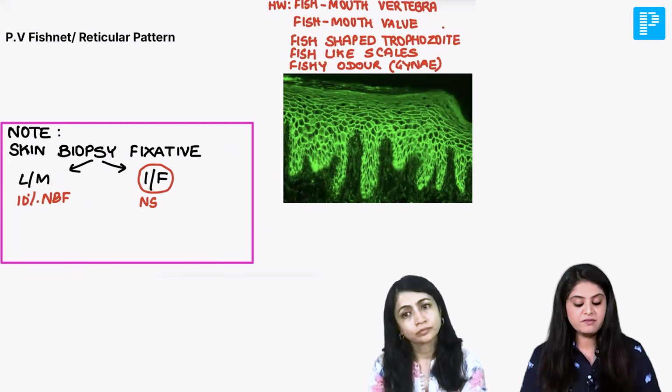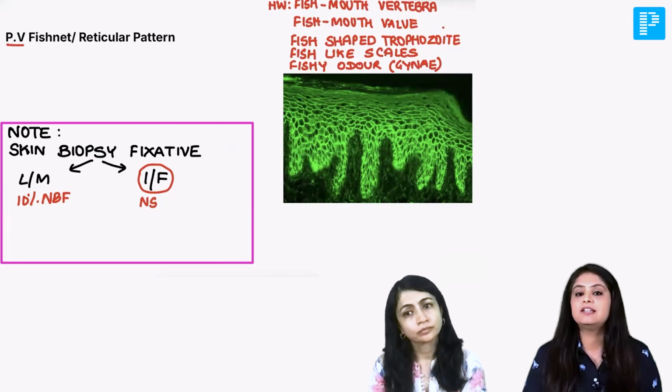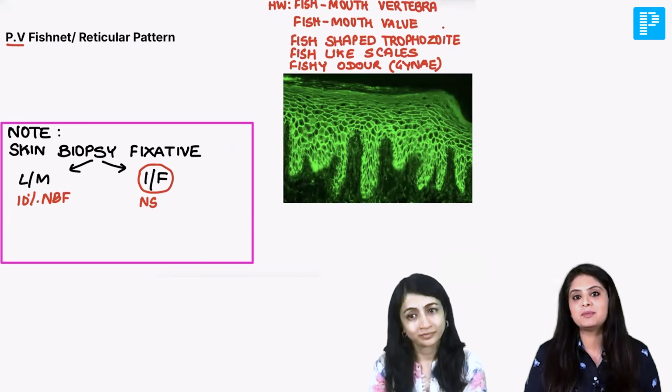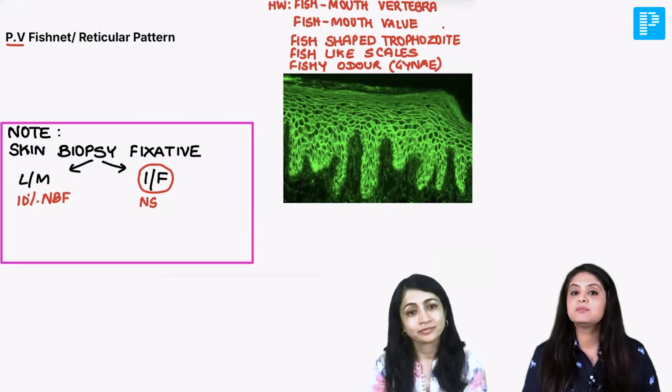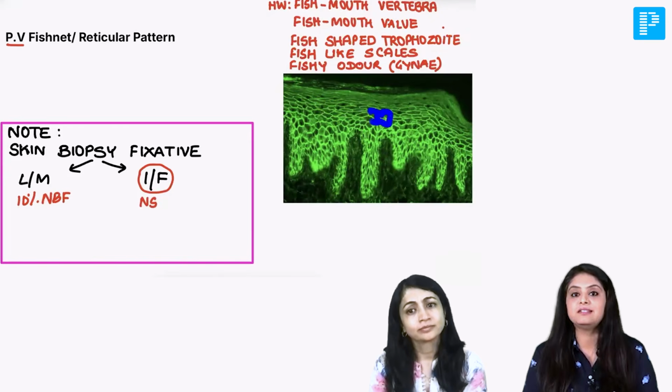Having said that, now when we are dealing with pemphigus, because all the antigen-antibody complexes which ma'am was telling you about, against desmoglein 3, desmoglein 1, and I think as educators we tend to think in such a similar fashion, that ma'am just told you foliaceus F for first and desmoglein 1, and that is exactly how I also teach you in the pathology lectures. So whichever desmoglein 3 or 1 is being attacked, those immune complexes or antibodies are getting deposited around these cells, and that is why it gives you a classical fishnet pattern.